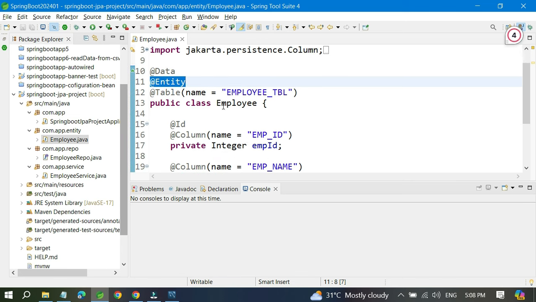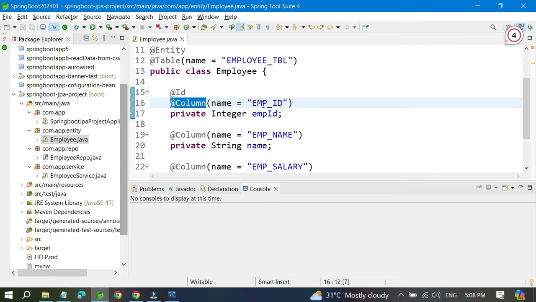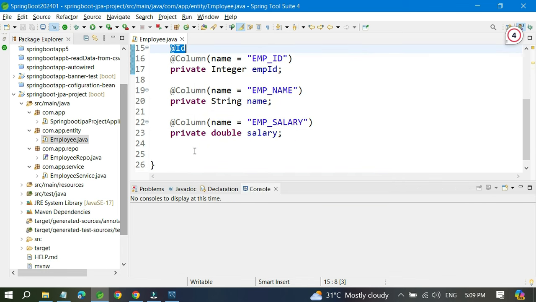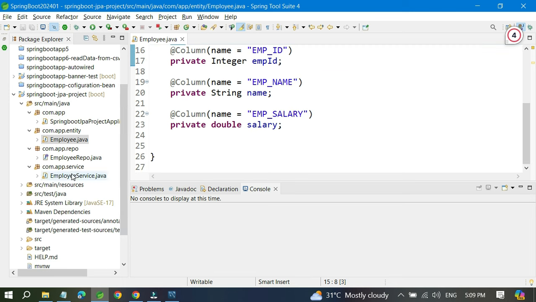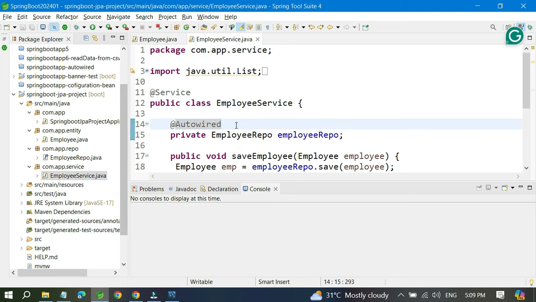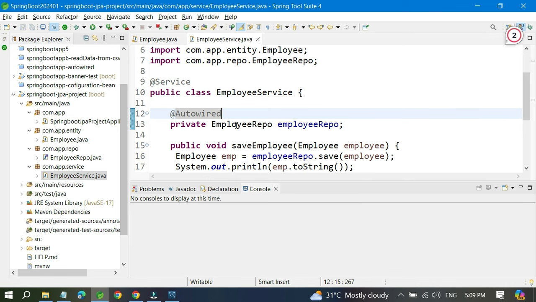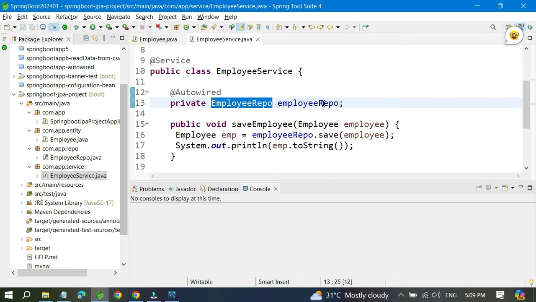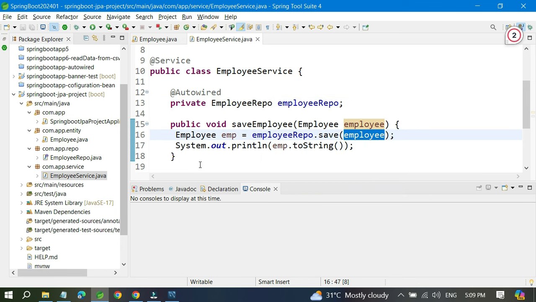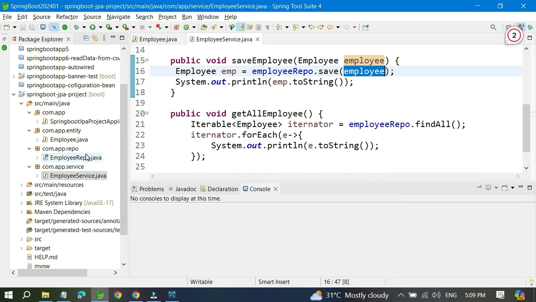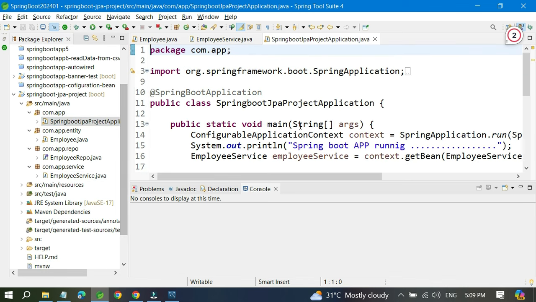Then after we have created some service classes. Based on the service classes, we have injected the employee repo, and from the employee repo we can get all those CRUD repository methods, and with that we call the methods and we have saved our data. And these service classes we have called from our test class, and from the test class we have called those things. So these are the basic things which I have done. Later we can discuss each and everything, and we will try to understand how it's working exactly, and all those methods also we can discuss. Okay, thank you so much.